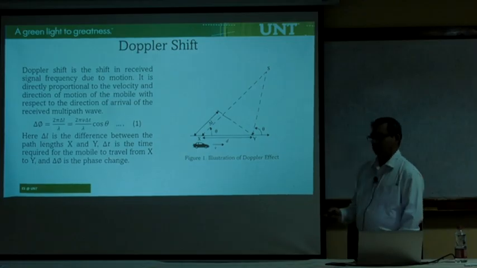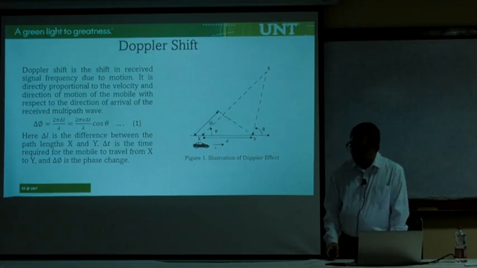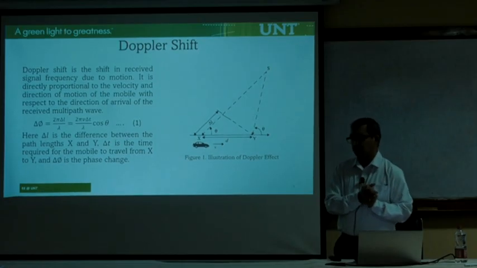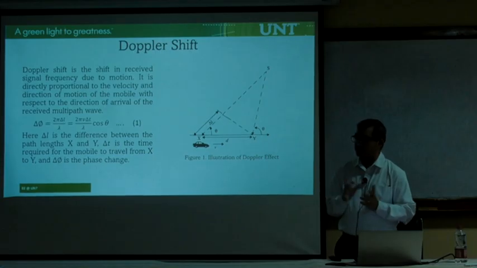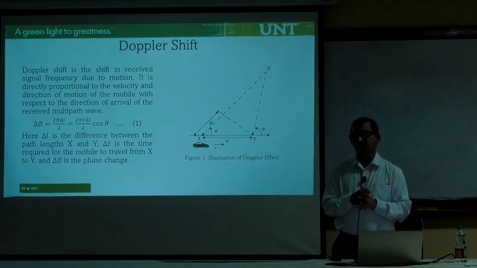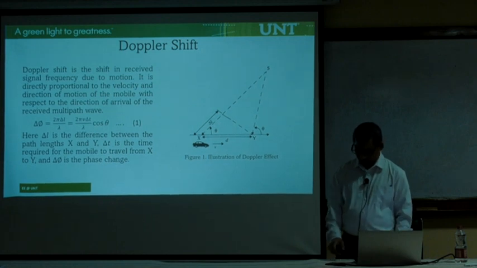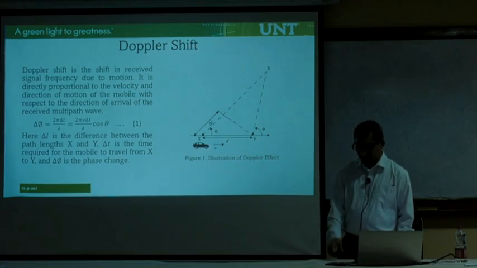The cyclic prefix will work for a certain length, so for smaller Doppler shifts. But I believe the Doppler shift that we encounter for satellite speeds is up to almost 200 kilohertz. For that, I don't think OFDM works. There's a good solution, but it has not yet gotten into the standards.